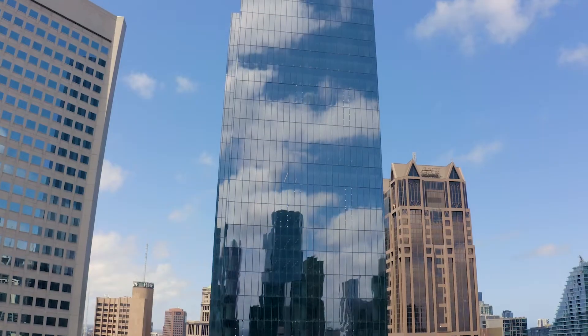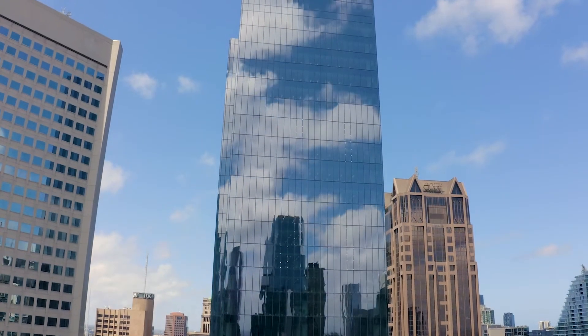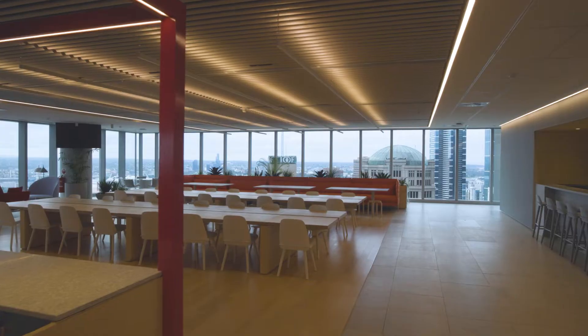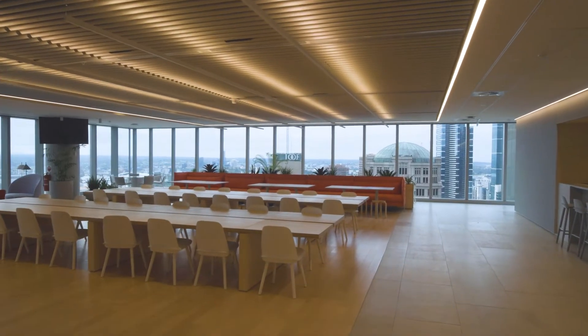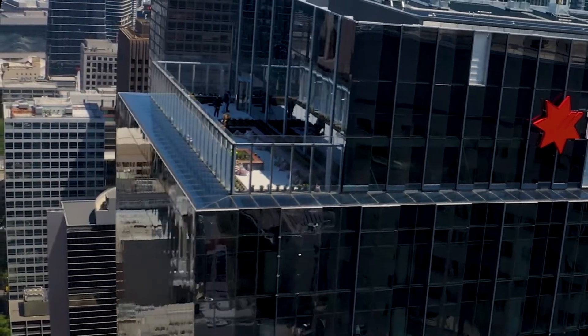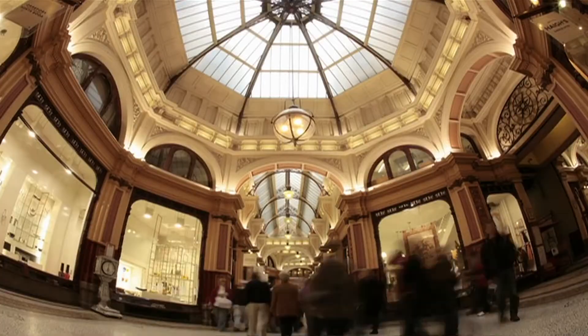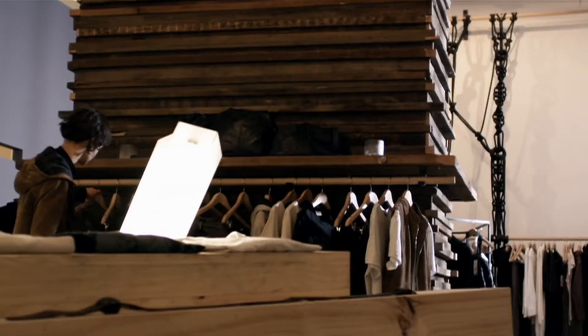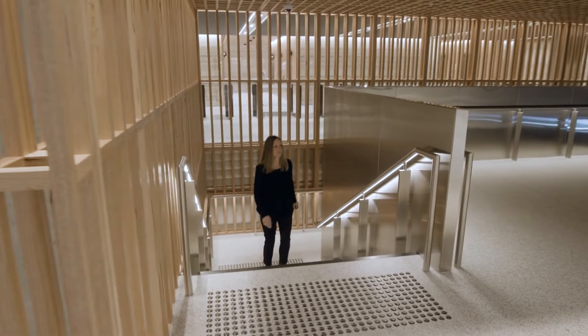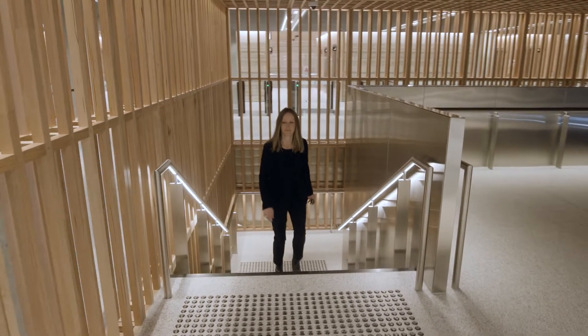The engineering innovations at 405 Bourke Street have enabled the construction of a 30-floor A-grade sustainable office tower full of natural light and unique open spaces that flow from the outdoor roof terrace on the top floor all the way through to the laneways and retail core of Melbourne below. It's a wonderful opportunity to design a great workplace.